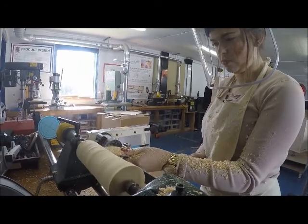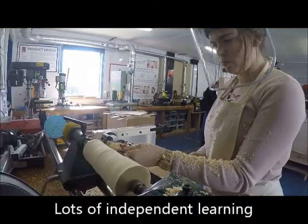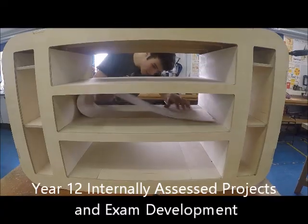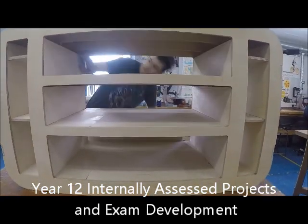My favourite project is the Year 13 project because we get to make anything we want and we've got so much freedom. The subject really inspires me. We have some really supportive staff in our DT department. Here at Langton we've got a lot of freedom to make some exciting products.